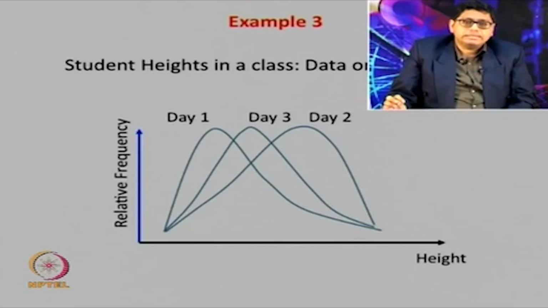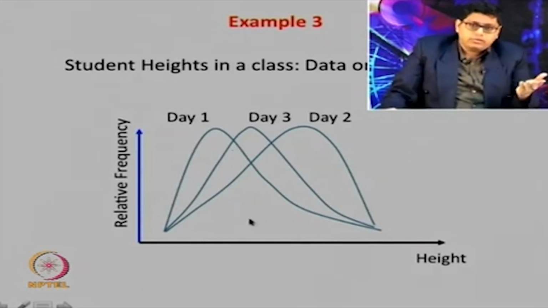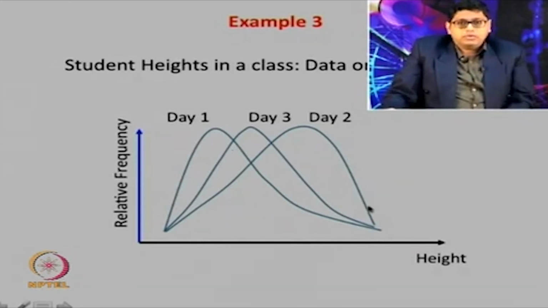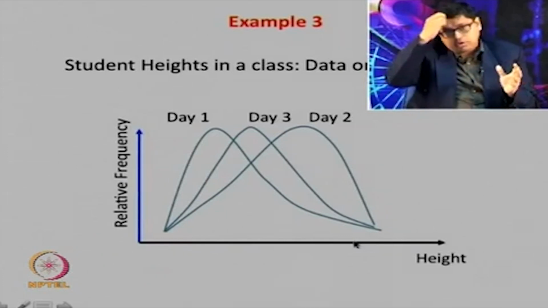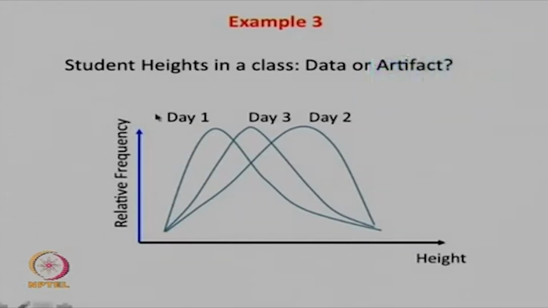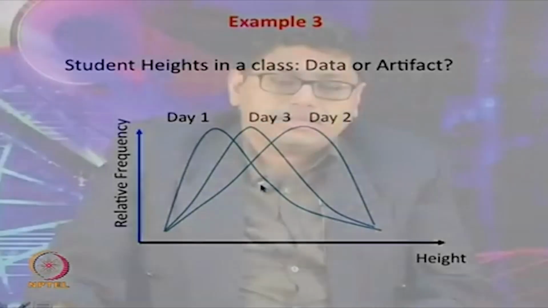Now, if I imagine that on an average your population consists of boys and girls, and on an average boys are taller than girls, then it is possible that on day 1 you had a greater number of girls present in the lecture, on day 2 you had a greater prevalence of boys attending the lecture, and on day 3 there is a reasonably equal fraction of boys and girls present in the class. Okay. So, this begs the question: how can I capture this data? How do I go about trying to capture this data?